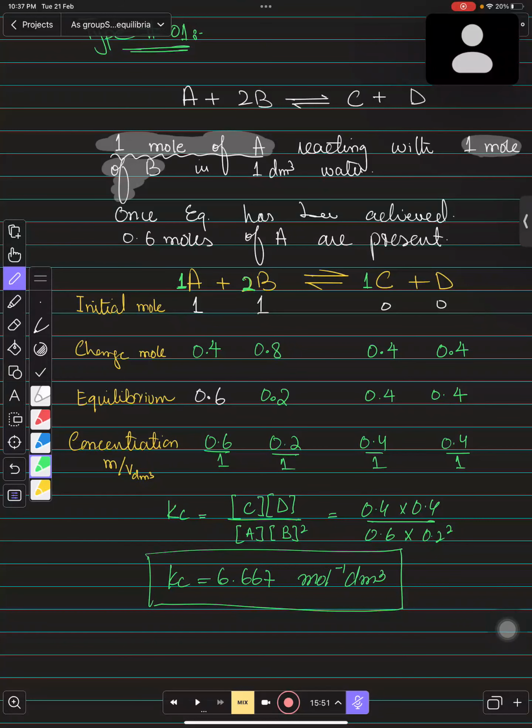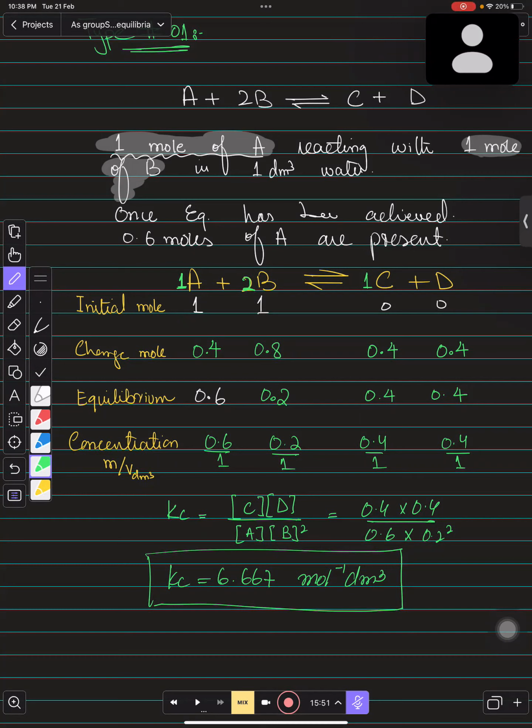सर आप रिपीट कर सकते हैं ये 0.4 CD का कैसे है? CD का 0.4 इस तरह से आया, आप देख सकते हैं इक्वेशन आपको बता रही है when you have 1 mole of A, और A का जो रिलेशन है वो C और D के साथ सेम है. 1 mole of A अगर कंज्यूम होगा तो 1 mole of C बनेगा, 1 mole of A कंज्यूम होगा तो 1 mole of D बनेगा. So if you are consuming 0.4 moles of A, so definitely 0.4 moles of C would be produced. ठीक है, और उतना ही आपके पास D भी प्रोड्यूस होगा. Is that right?